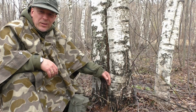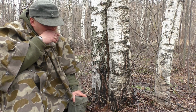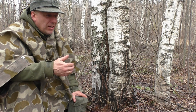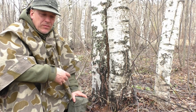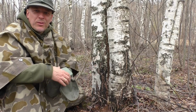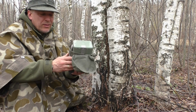Okay, so we will just use this tree here. It's sort of the same size as we had in the hunting cabin. And in the hunting cabin we used 2 trees and we could get, I don't know, a few liters a day from this simple method here. From bigger trees with good tools you can get a lot more. But it's alright.